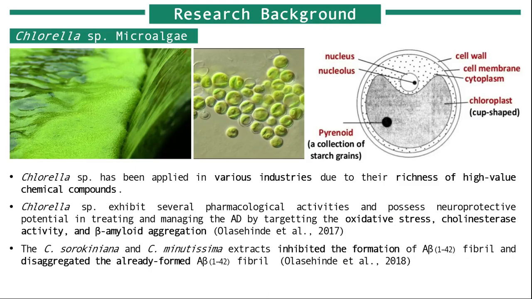Okay, so now we move to the Chlorella sp. microalgae. Chlorella sp. is a green microalgae which can be found in fresh and salt water, and it has been applied in various industries such as pharmaceutical, food and cosmetic due to their richness of high value chemical compounds such as carotenoids, vitamins and also phenolic compounds. So let's move to the phenolic compound first.